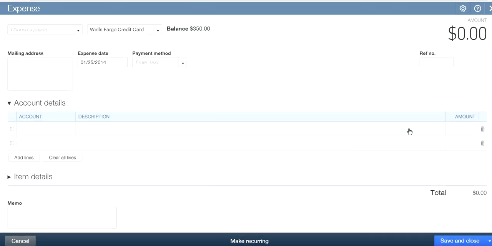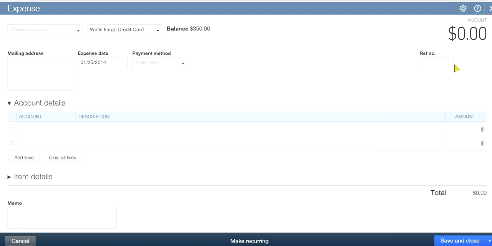Okay, right now this is how the screen looks. And let's say you want to bill expense back to your customer. You're a contractor or a consultant. You have certain expenses, and you want to bill back to your client. Okay. So right now there's nothing in here, you know.